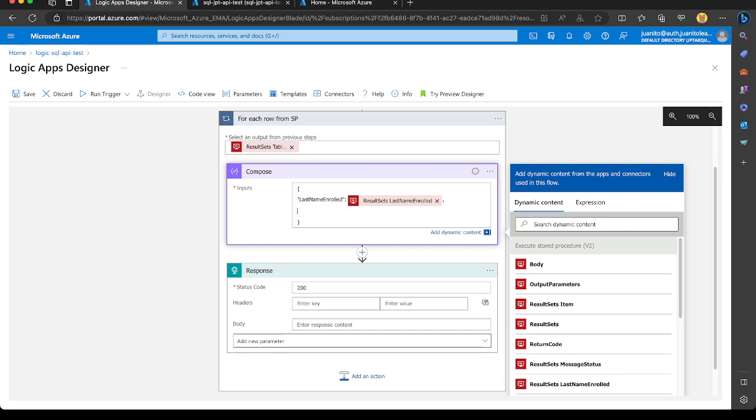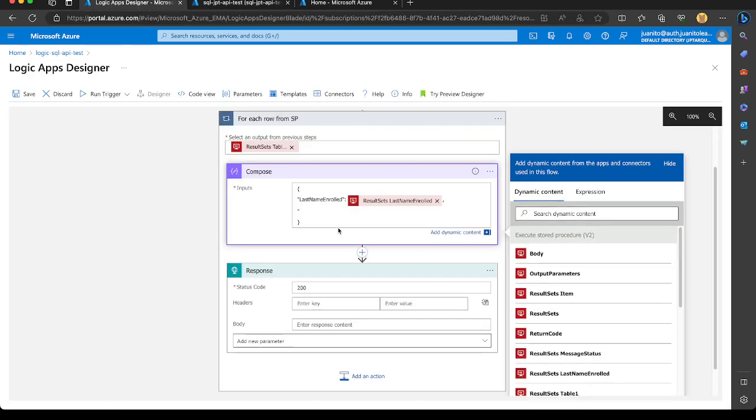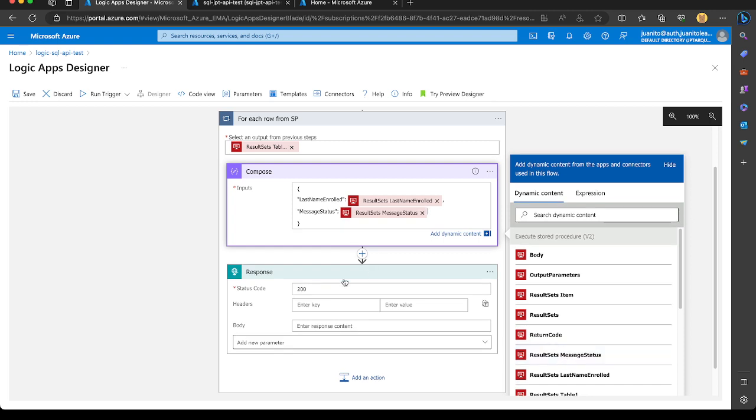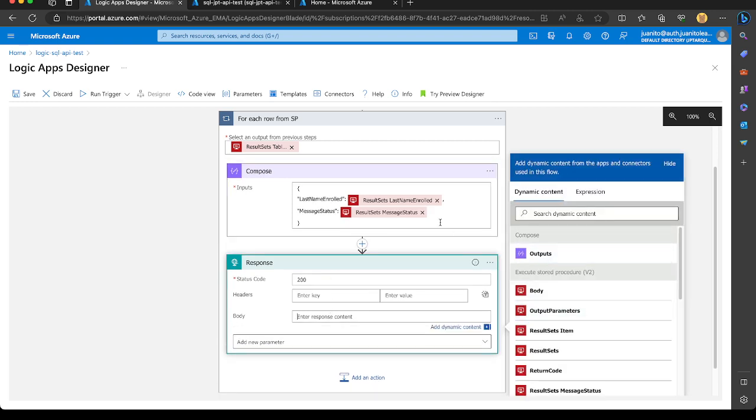And I'm going to tell it that I want to return the message status as well. So message status, oops, here, and the message status is result sets. Message status, there you go. From here, I'm just going to do the outputs from the compose.